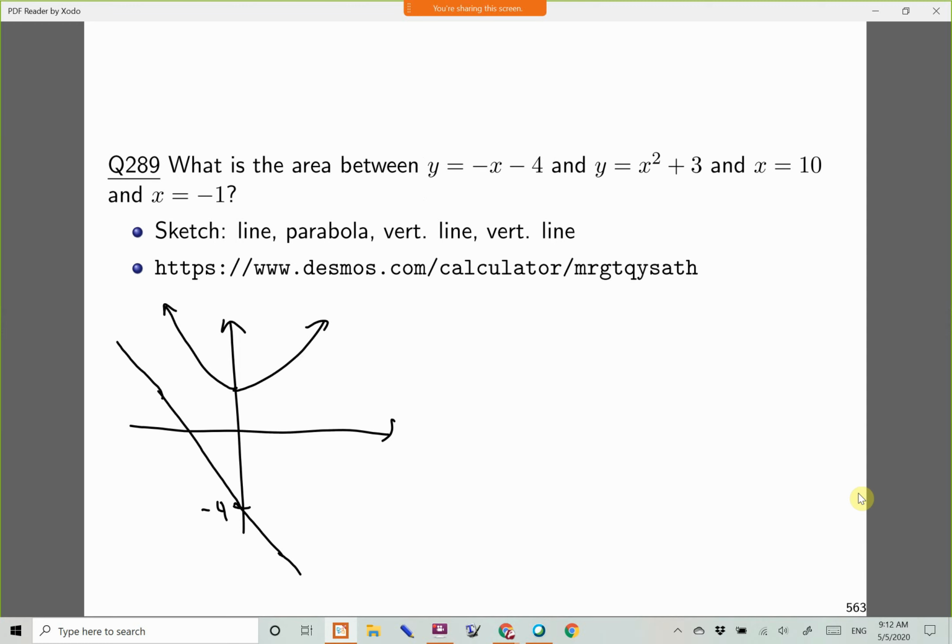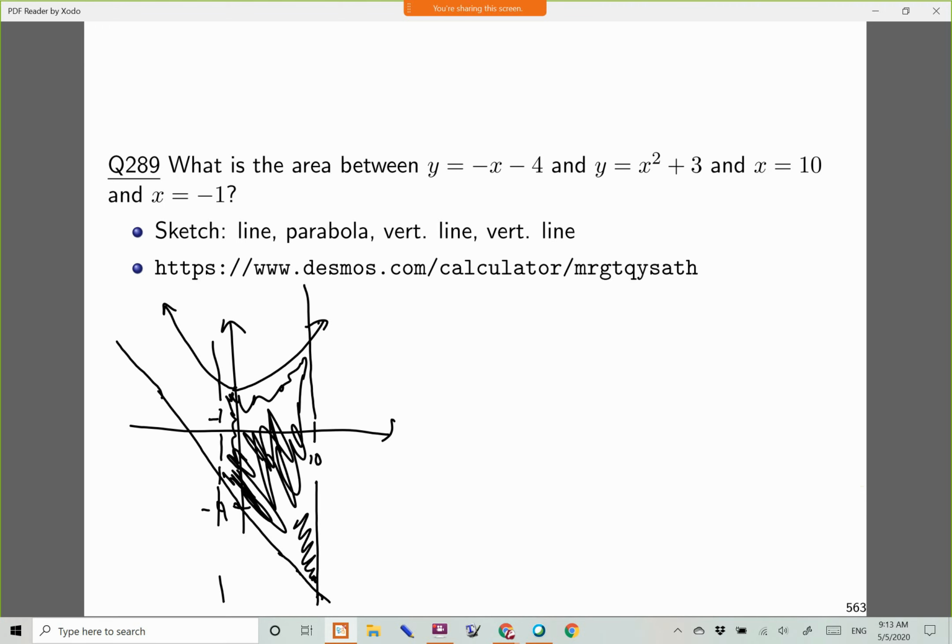Does the line intersect the parabola? Maybe, maybe not. X equals -1, like right about there. And then x equals 10. Maybe it might be further out to the right, but I only drew this much of the parabola, so we're just gonna fake this by putting 10 right there. And I barely have enough room for where the intersection with the line is, but it should intersect somewhere. So the region we're talking about, roughly speaking, looks like this. Right? This is a rough picture.